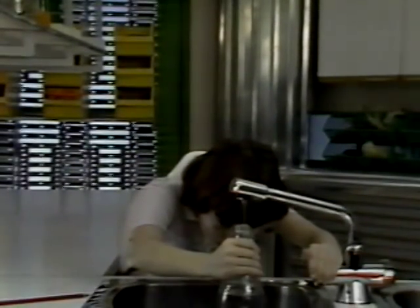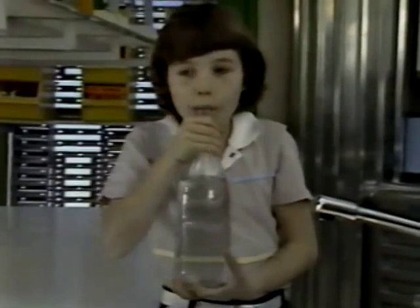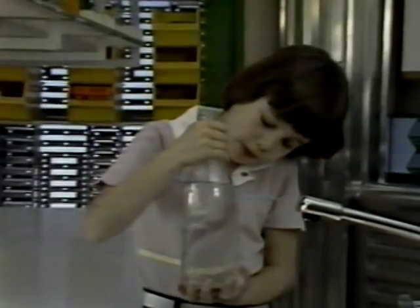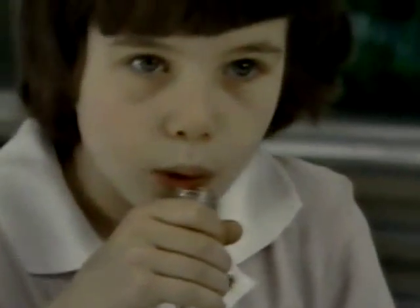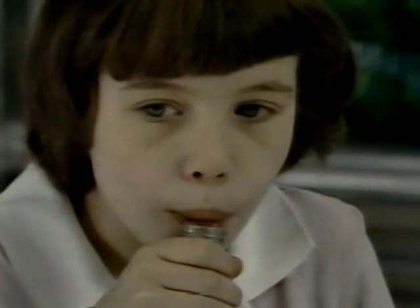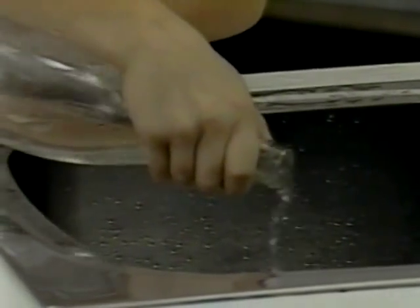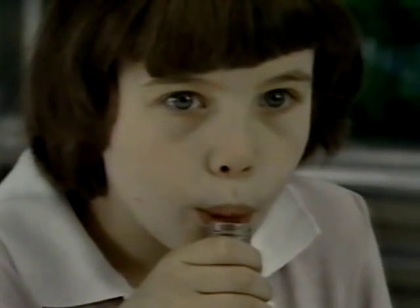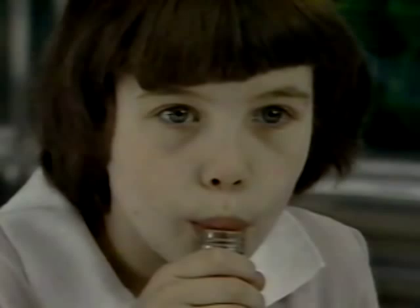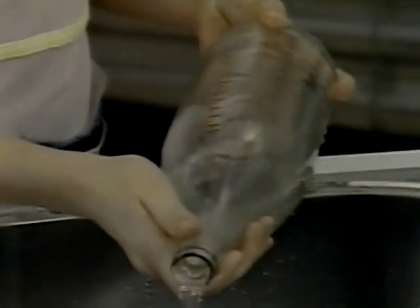Now, let's use air to shape the kind of musical note you want. Blow across the top. Now, empty some water out and do it again. The pitch, that is the note, has gone down, hasn't it? Pour some more out. That should do it. Goodness, that's gone very low. It's the length of the column of air in the bottle that changes the note. The longer the column of air, the lower the pitch. And it was the air that was vibrating, not the bottle.